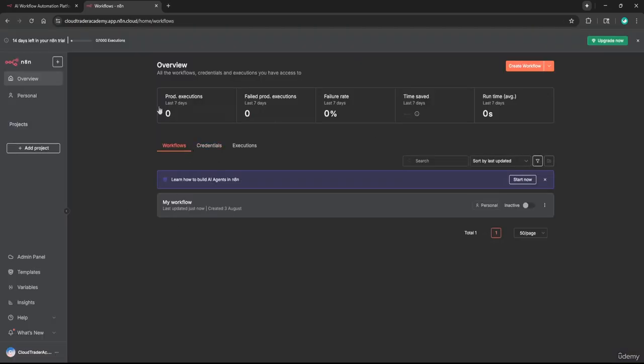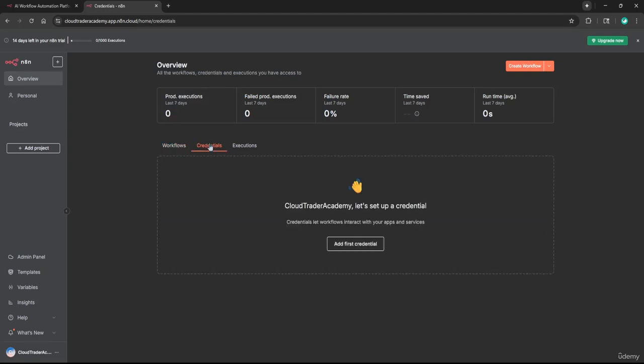All right, so here it is. We have nothing done yet. Nothing's made. This is just our empty kind of dashboard here. We've got nothing going on. But essentially what we can look at here is we have our workflows pane here. We have our credentials pane. So if we have different, I don't know, maybe if we have different connections like Slack or Gmail, we would need to save our credentials here.